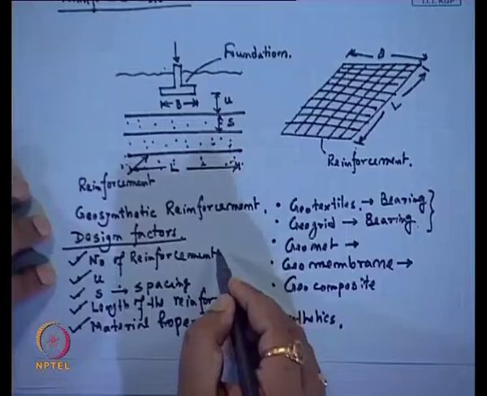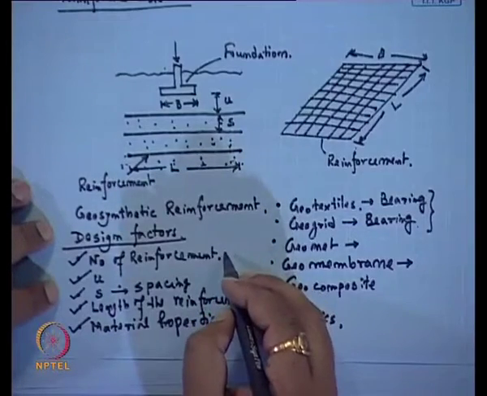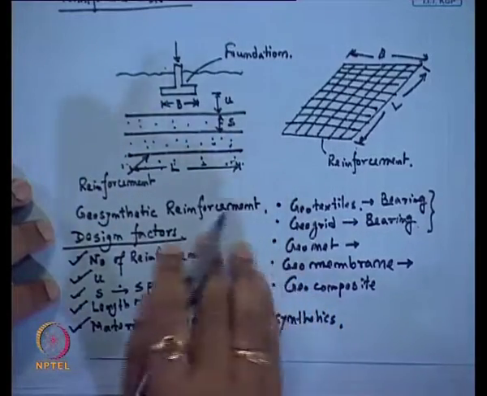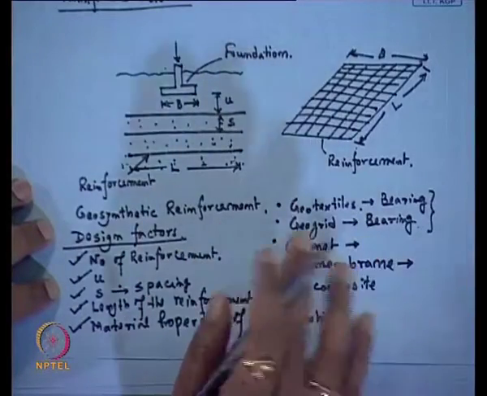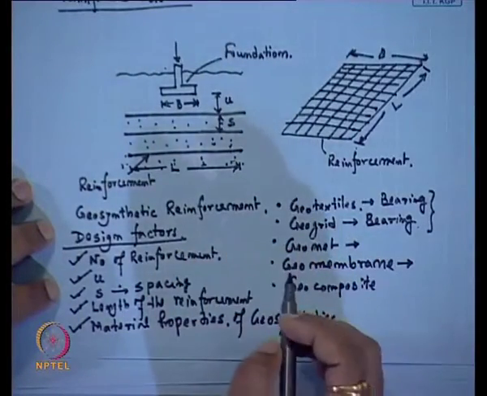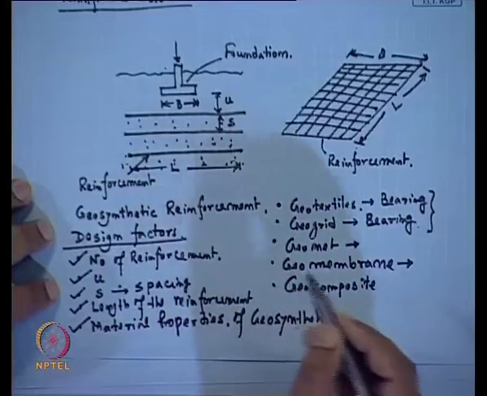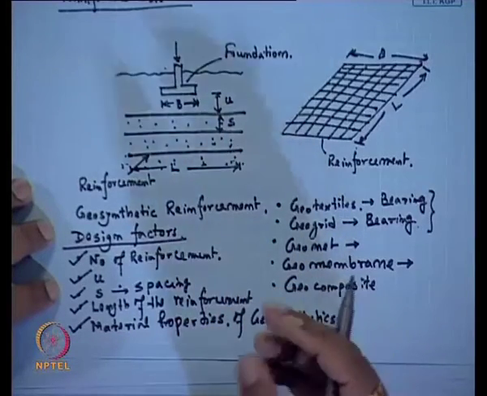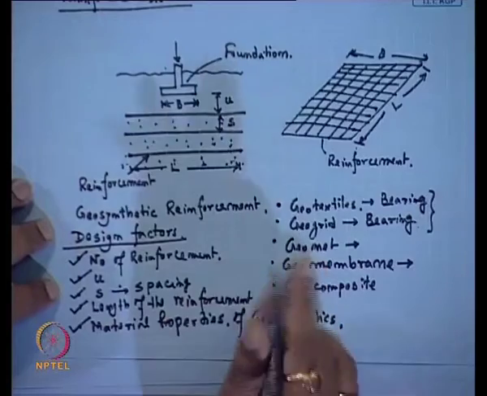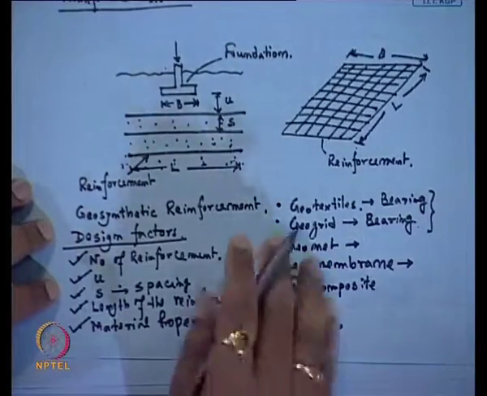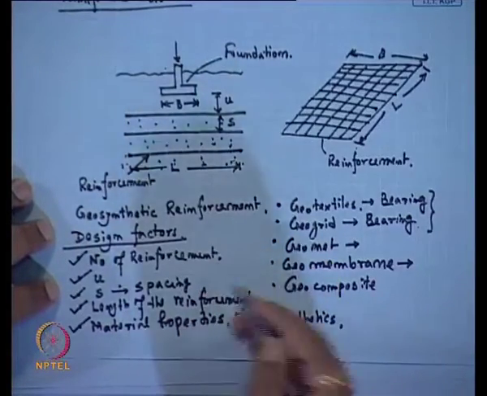So, here we can say that if I increase the number of reinforcement layers, the improvement pattern is not linear. As we increase the number of layers, the effectiveness of the total system will reduce. After a certain value you have to stop, and that also depends on the type of loading and the type of soil that we are using. So, you have to decide that number first.